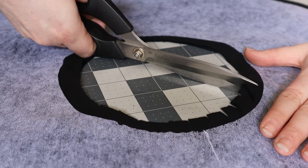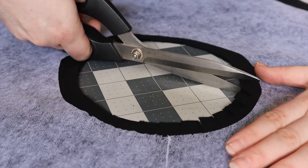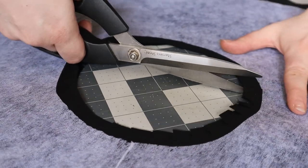Cut notches into your inner brim and the lower edge of your cone to help with easing the two parts of your hat together. I also trimmed the outer brim seam allowance with pinking shears to help it lay neatly when pressed.